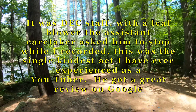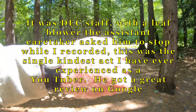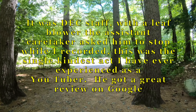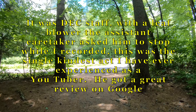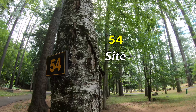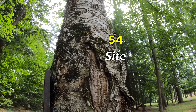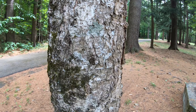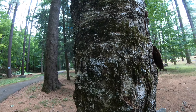I hear someone's generator purring in the background and it shouldn't be — it's almost 12 o'clock. The generator hours are between 9 and 11, and I believe 4 and 7. Look at the beautiful bark on this tree. Please don't peel these to start your fires, boys and girls — too beautiful to be burned. I'm thankful I don't see anybody peeling it.